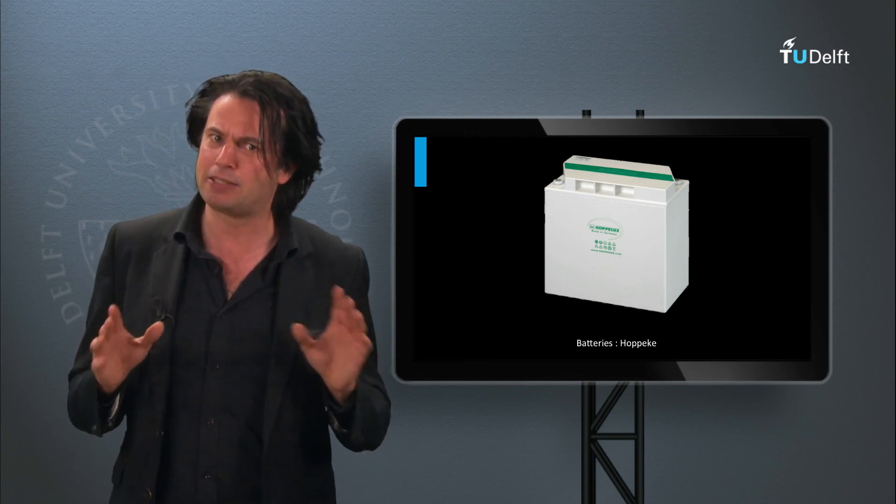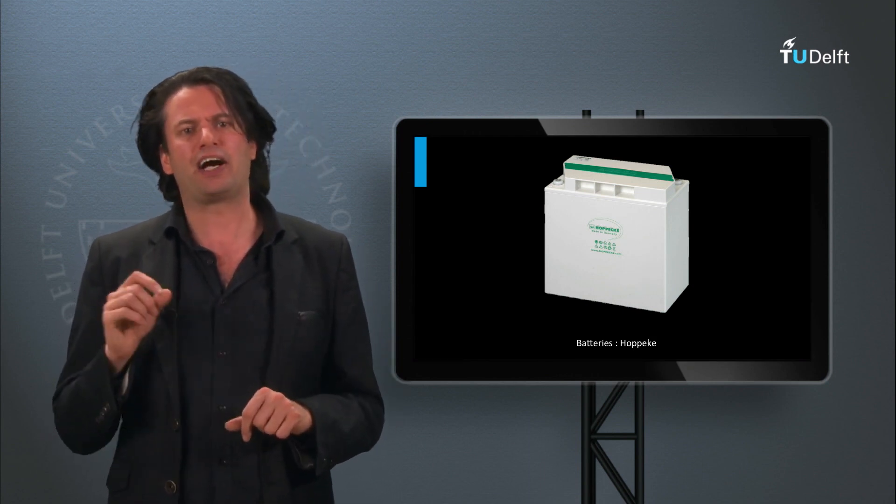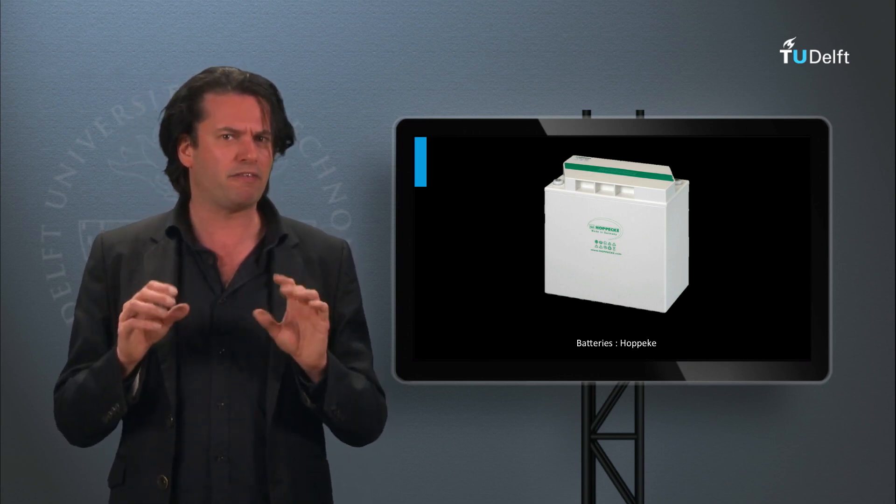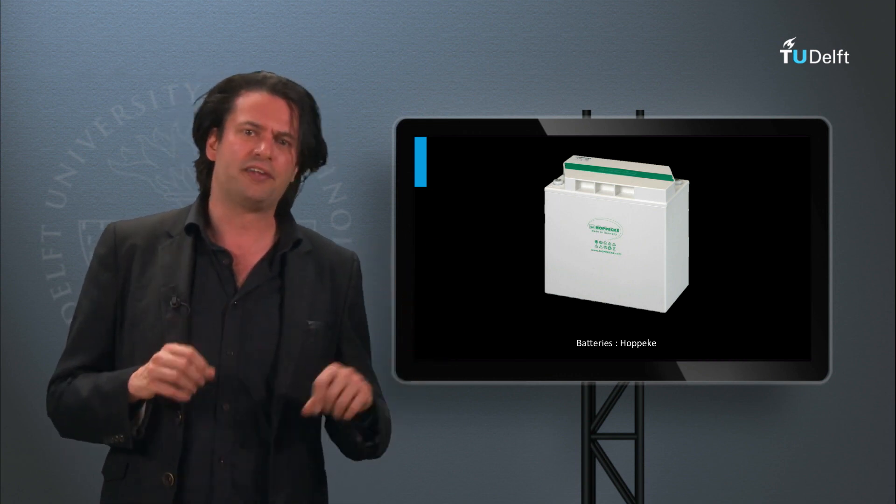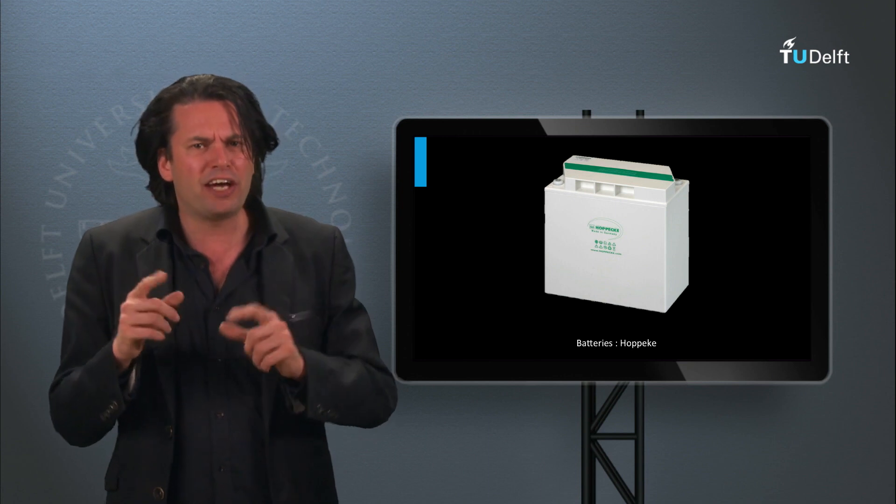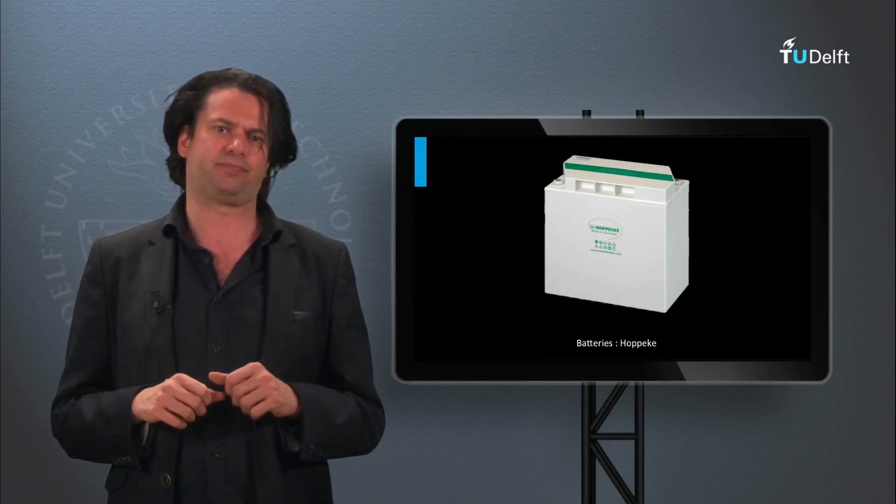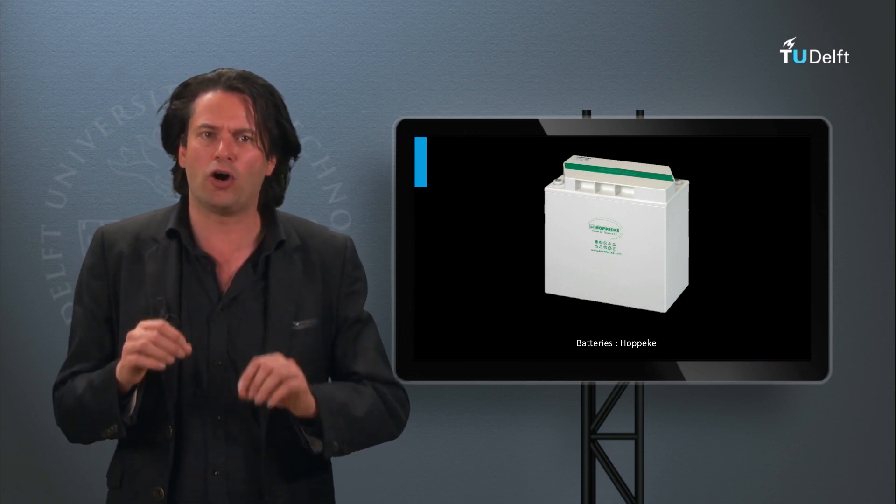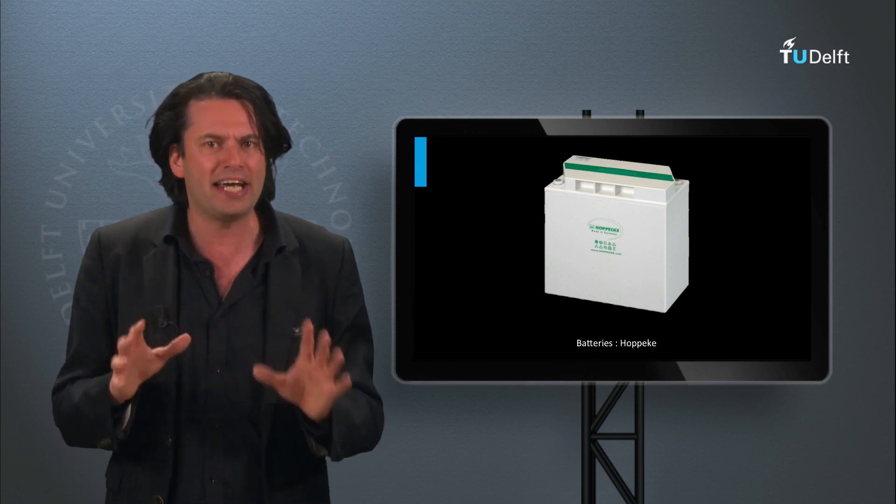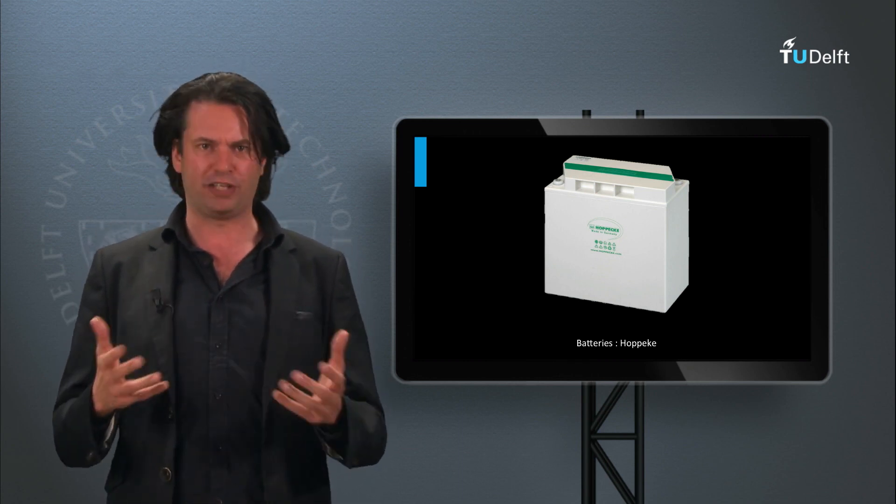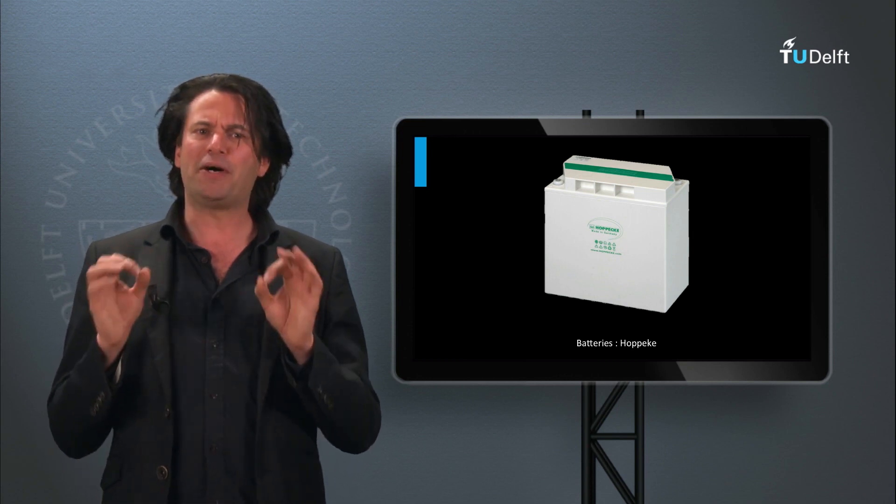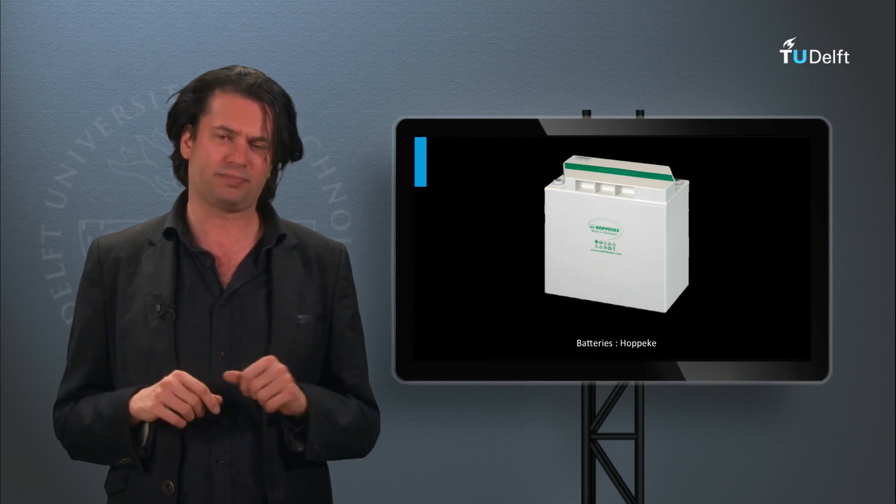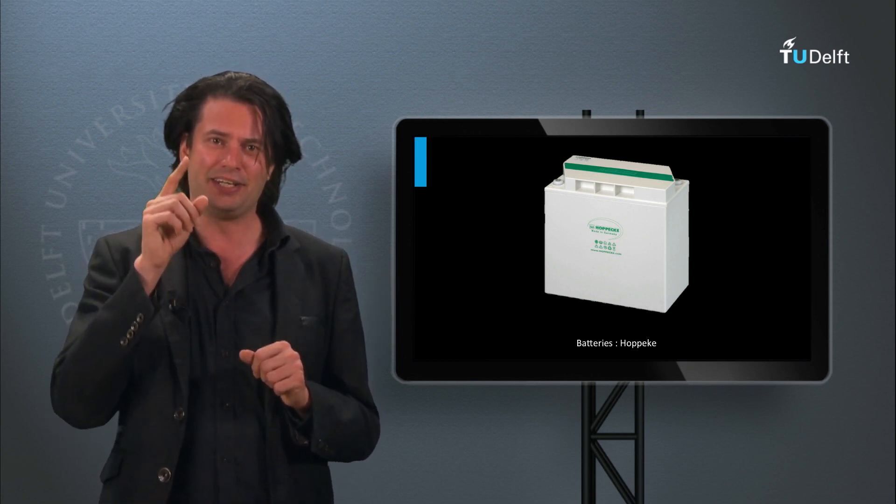The battery space is being researched extensively. There are already maintenance-free lead-acid batteries for solar systems that exhibit very high lifetimes. Of course, there are also the high-end products and would therefore be more expensive. Now, we have seen how the battery user has to be very careful in optimally using the battery, so as to gain the maximum out of this effective storage system. But how do we go about controlling the battery parameters? We will see this in the next block.